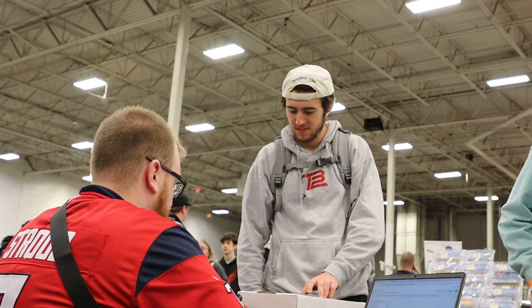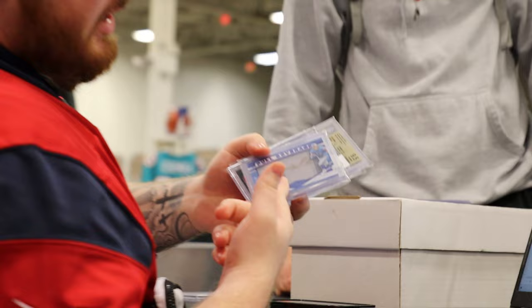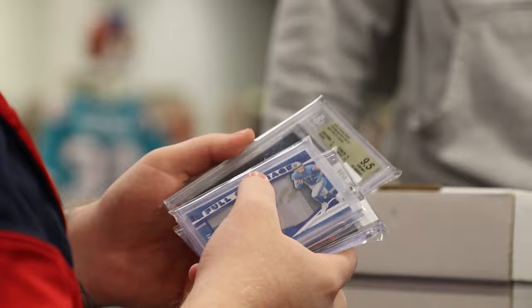He's taking the Barry Sanders, and we're giving him 3,500. I'm gonna save that for last. We're getting the Sam Laporta, Grady Jarrett Black Finite, Michael Pittman Jr. 101, Nasty Acuna Old School Jersey Patch Auto to 10, Matthew Judon, his only Black Finite BGS 95, and the big one, Troy Polamalu, Triple Threads, Game U Shield 101.